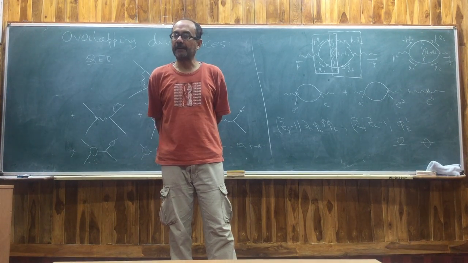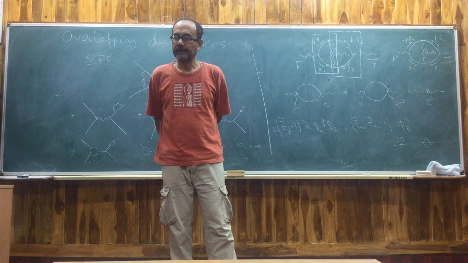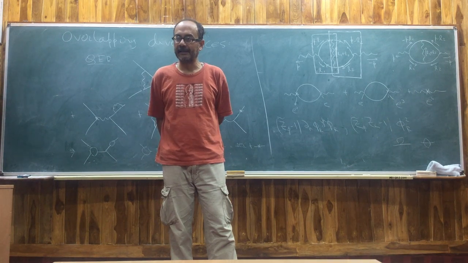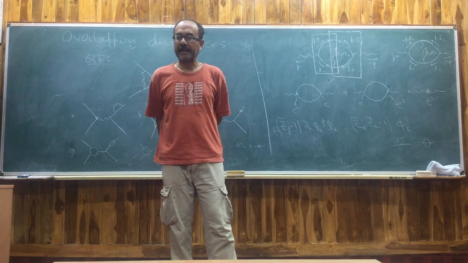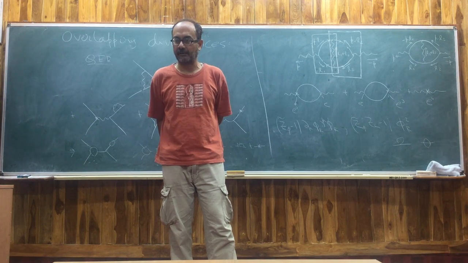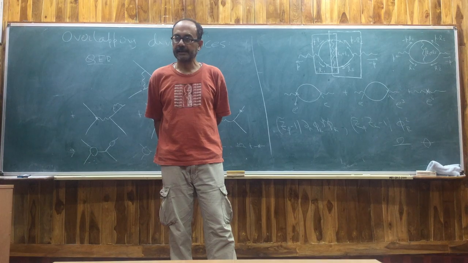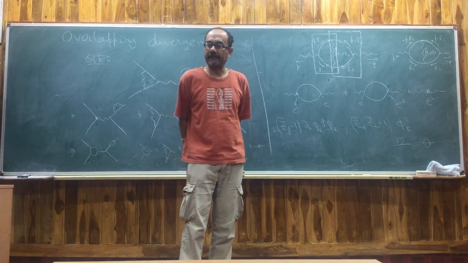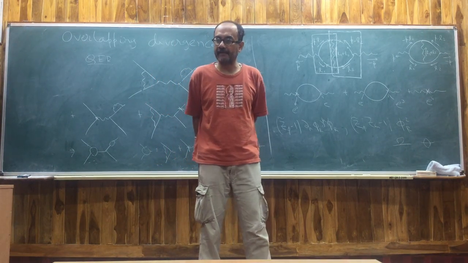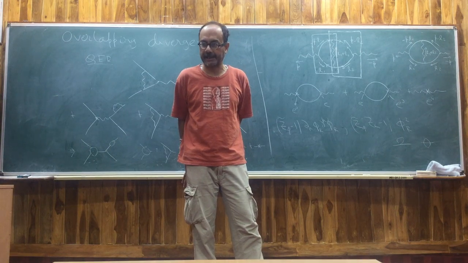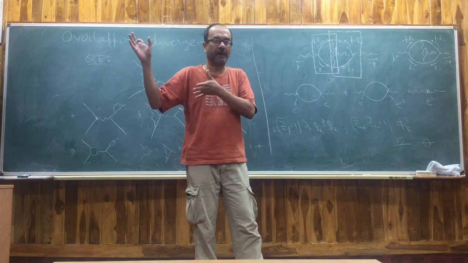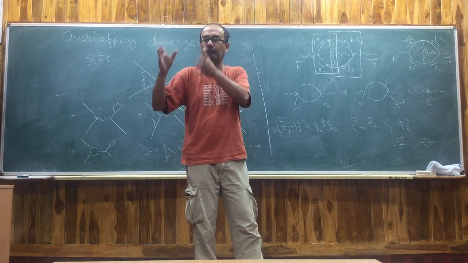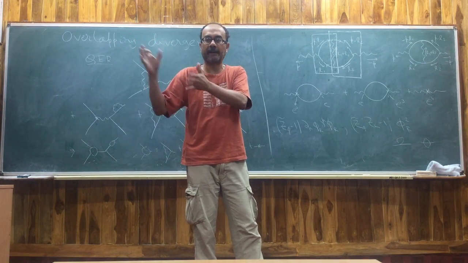Well, there will be a finite piece which is proportional to p to the 4. The divergent piece should be gone after taking more than two derivatives, right? Finite pieces, of course, you can certainly allow. Is this okay? So after taking more than two derivatives, it should give a finite result. That's what you have to check, because you have to Taylor series expand this diagram in powers of p and make sure that only up to two powers of p can be divergent. After that, it's all finite.